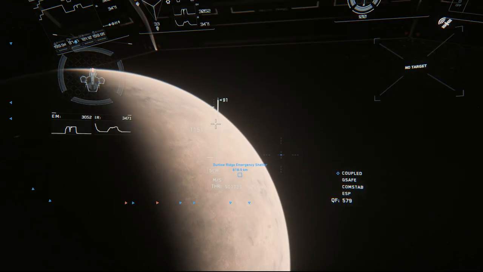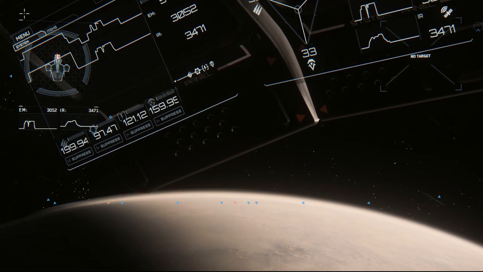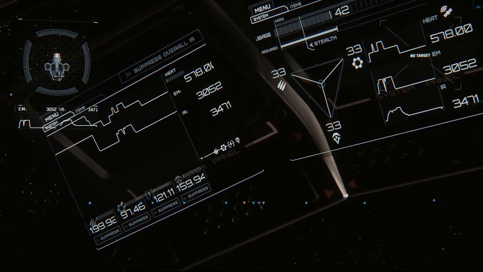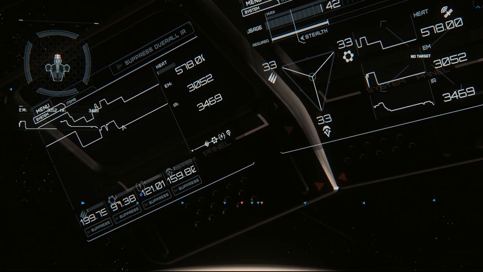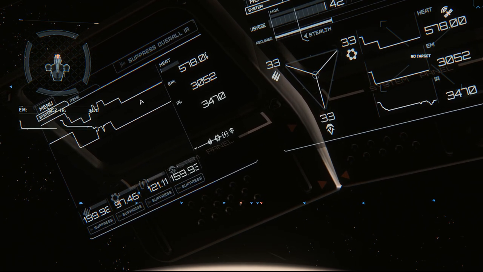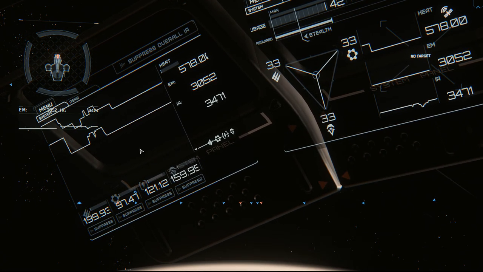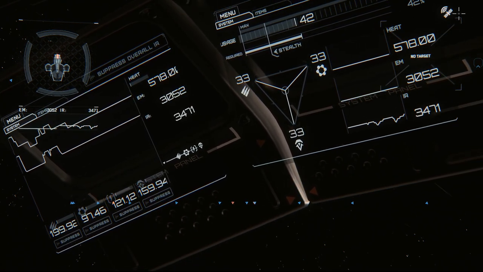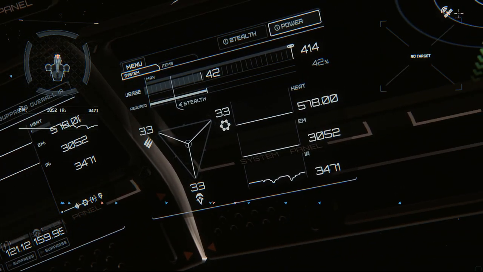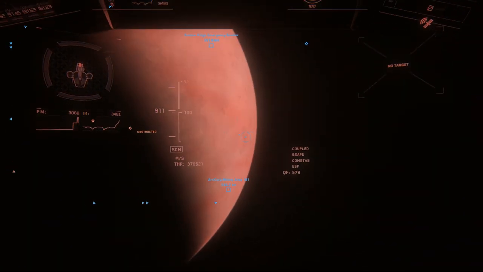So if I hold F and just check out what's going on up here. Can you actually look at the menu though? That'd be great. So apparently I'm just drifting along and I'm generating no IR or EM at this point. I'm going at max speed. What else? Contact received. Contact received? Contact with what? Uh-oh. Oh, what did you do?